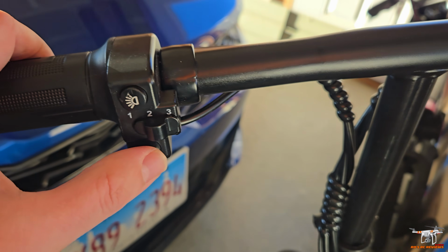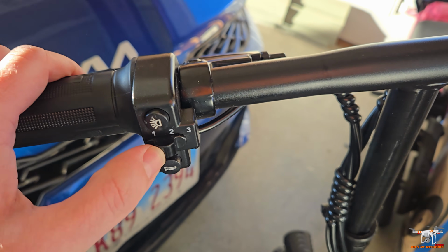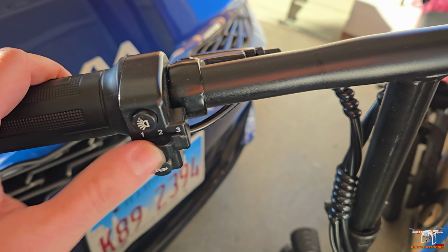And then the horn, which I showed you guys a while ago inside. And then this is that selector, and this is just your speed. So if you want to start out at the slowest rate, you just start at 1, 2 is your middle rate, and 3 is your highest.